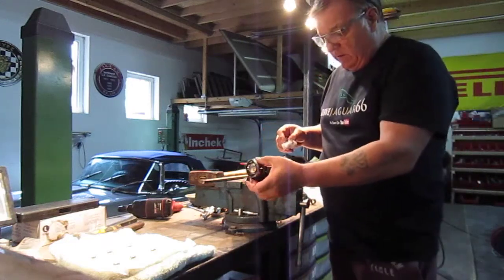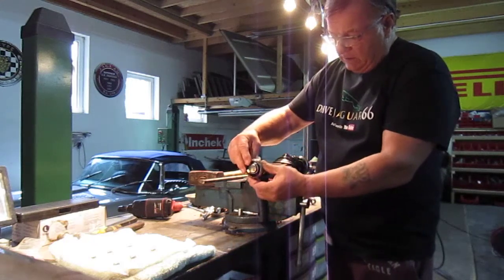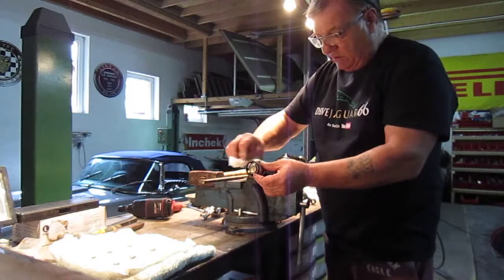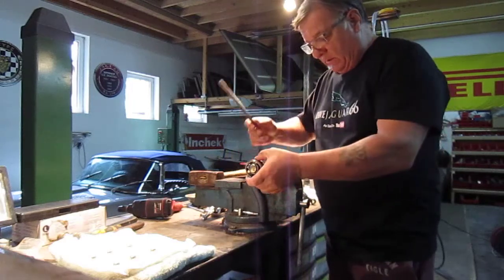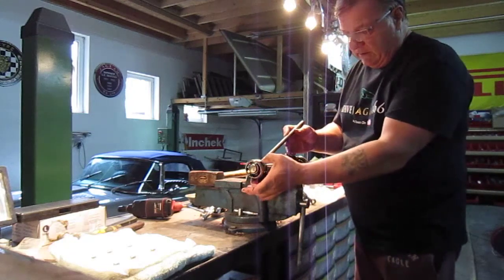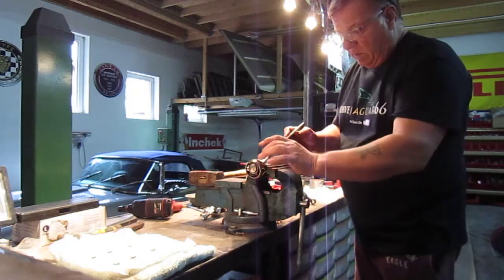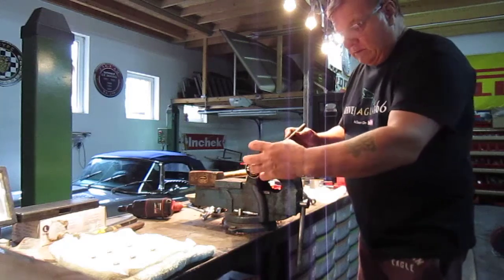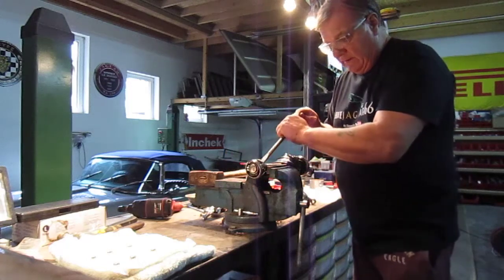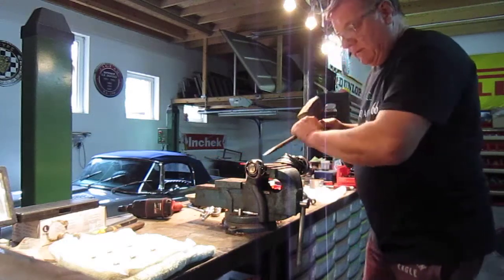The reason I took these off is I wanted to show you something. This cage can only go on one way. You can see there's a taper on this, so you can't pull it off this way or put it on that way. It has to come in from the inside. I'm going to show you the best way to get this off. You can see there's a tiny little nub in there, and there's a C-clip inside here, just where the splines are. What it needs is just a sharp shock to get it over that, so it compresses and allows it to come off the spline. So I'll do it quickly and I'll show you. All you need is one sharp. You can see there.